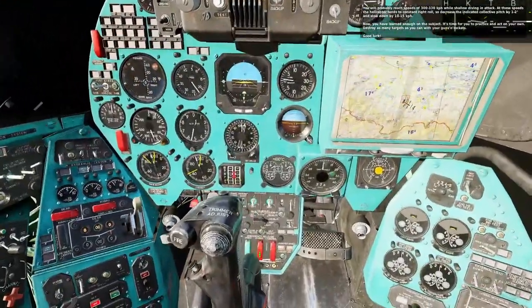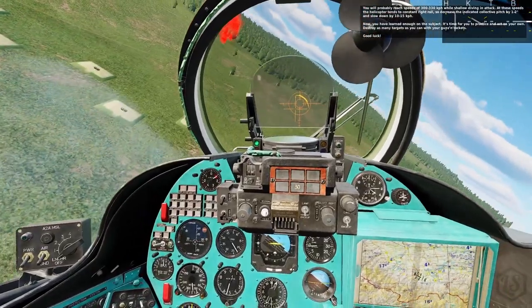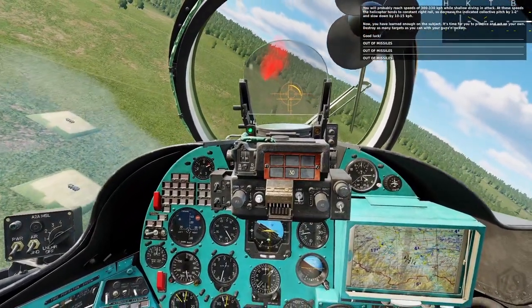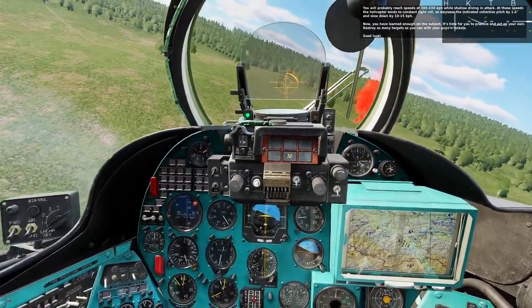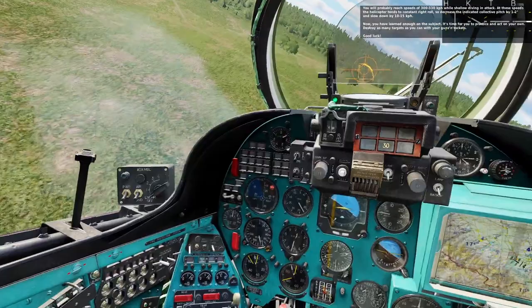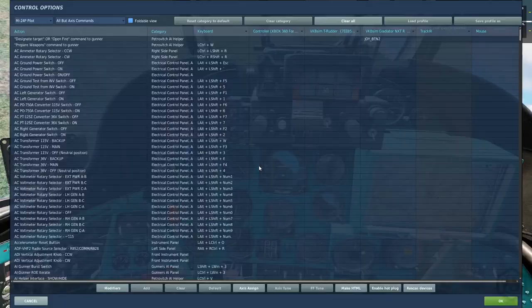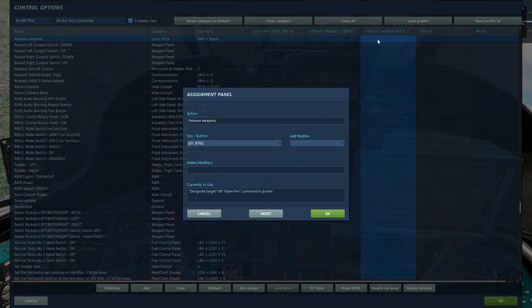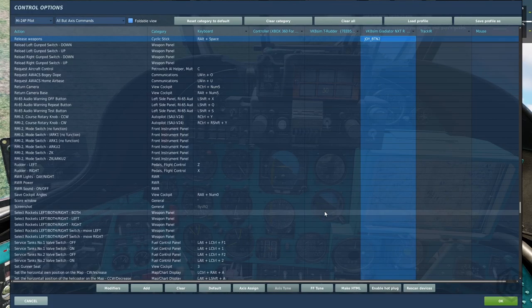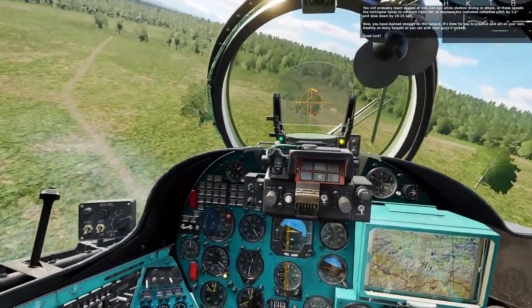You will probably reach speeds of 330 km per hour while shallow diving in attack. At this speed, the helicopter tends to a constant right roll, so decrease the indicated collective pitch by 1-2 degrees. Release weapons, okay. And slow down by 10-15 km per hour.